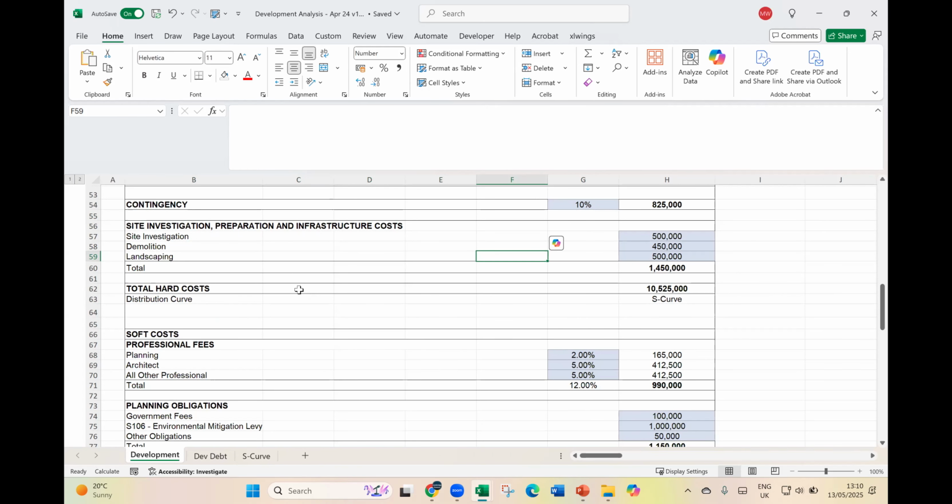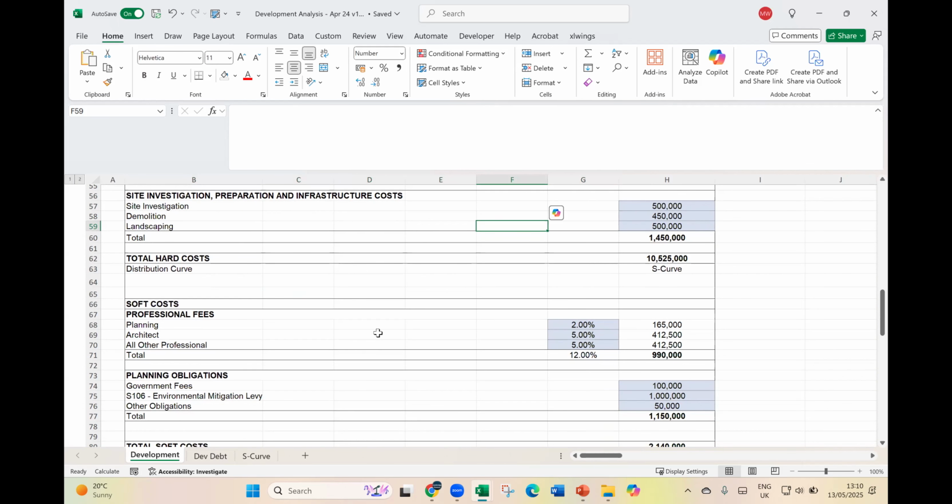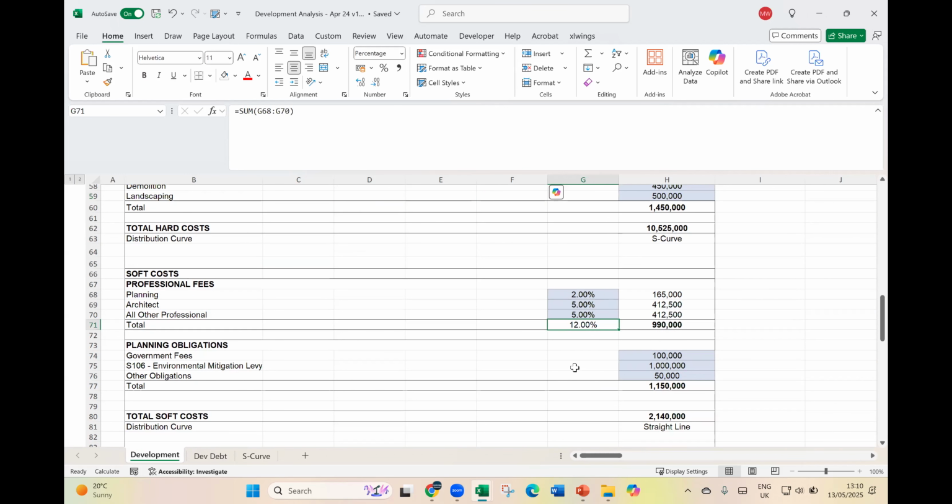So the hard costs are mainly the direct costs, and then you have the soft costs as well, which are mainly professional fees. Well, the valuation standard tends to be 12% altogether, but again, that's a valuation standard. You need to be a little bit more careful if you're doing this for your own development appraisals, right? Because if it's a big scheme, for example, you're not going to spend the whole 12%, but you can spend less than that because it's already a big scheme.